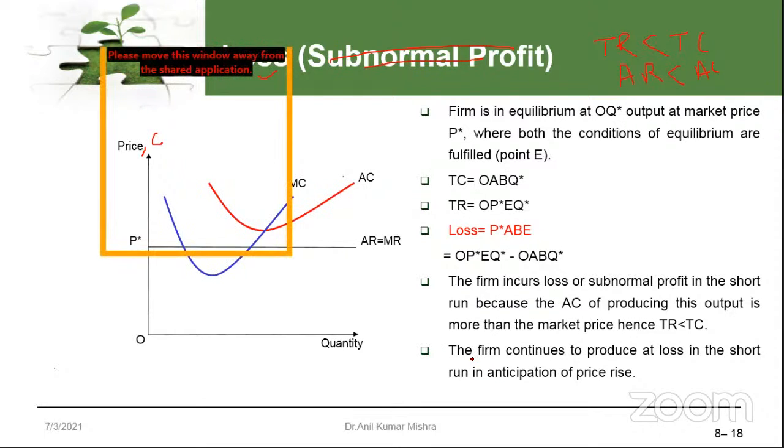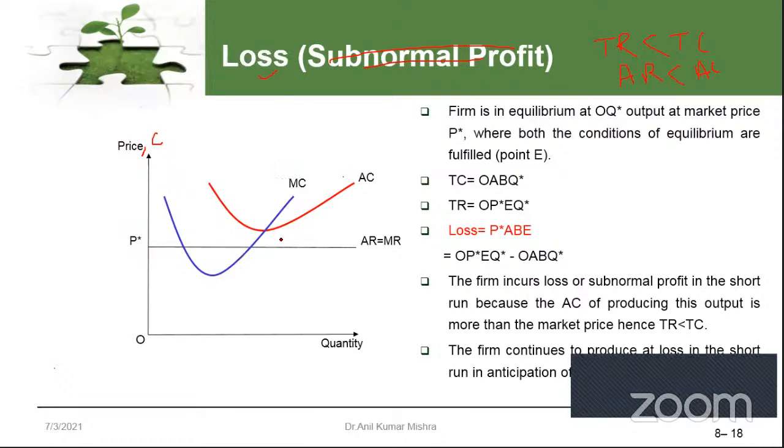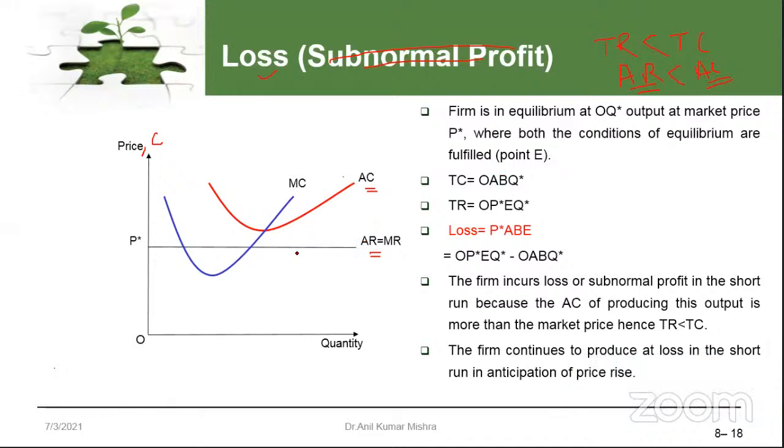Mark it. Why is this given to you? It is so because average cost is to be more than the average revenue. That is the last part. We have to draw the average cost in such a manner that it is more than the average revenue. That lies above the average revenue. Or in the other way, average revenue is less than the average cost. The meaning remains the same. And we have to draw the marginal cost, which passes through the minimum point of your average cost.